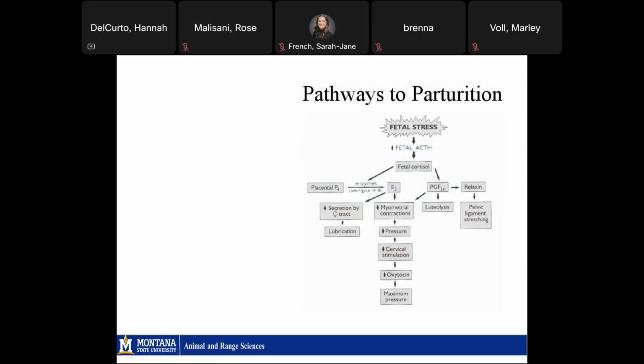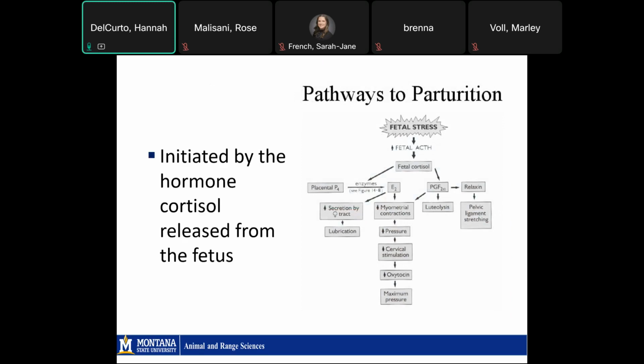So this process of calving, or the pathways to parturition, which is just the process of giving birth, is a fairly coordinated process. And it all starts with the fetus giving that signal. In particular, the fetus initiating the hormone cortisol. So fetal cortisol is released, and that cortisol is the stress hormone.